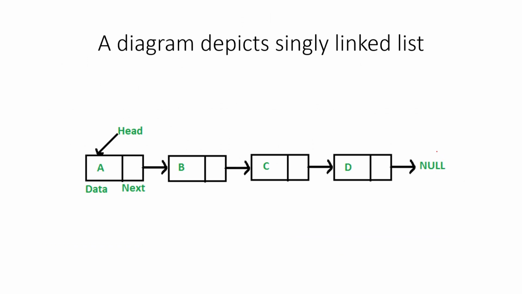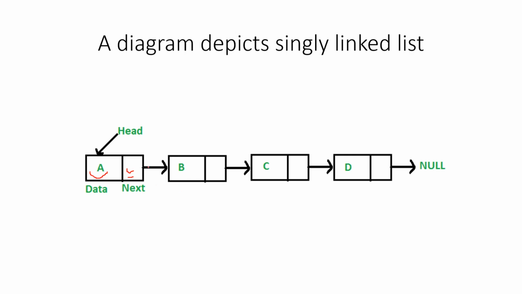And here is a diagram of a singly linked list. As I said before, a singly linked list holds two pieces of information. One is the data itself, and the second is a pointer to the next element. Here we store the address of the next element, and from this part we can define what the next element is.